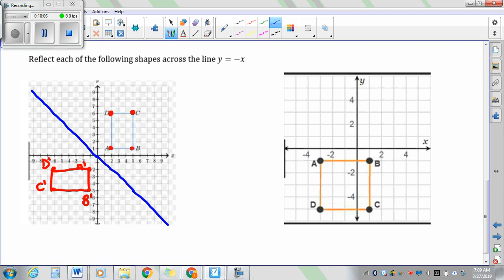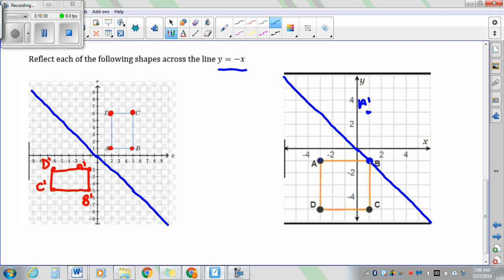All right, this next one, we are also reflecting across y equals negative x. Remember, be careful about how you draw your line. Up 1 over 1, up 1 over 1. Or type these into Desmos and plot your points and count it on your computer screen. It will help if you're having trouble drawing straight lines. A is 1, 2 away, so 1, 2 away for A prime. B is right on it.